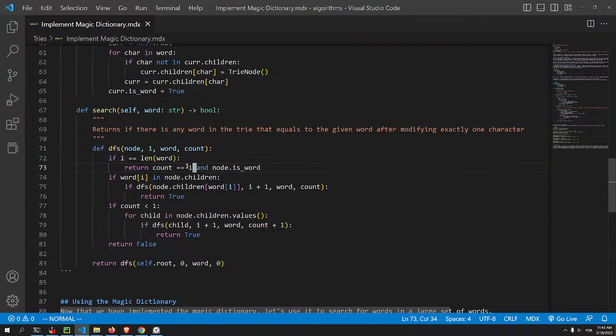Because here it's going to return false, because count is 0. Oh, I didn't look into this recursion though. That's the one that increases. Oh, so now it makes sense. I was just looking at this part here.